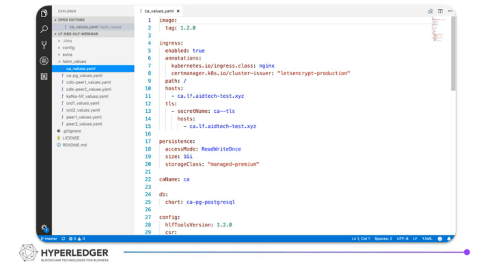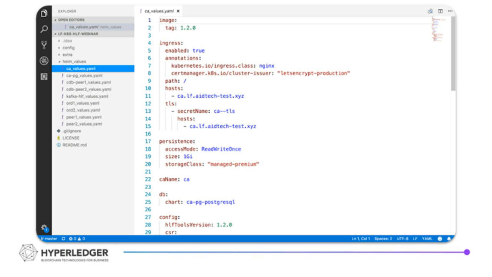We again implement persistence to store the certificates permanently, so we don't lose them if the pod restarts. We also specify a name for our certificate authority, which in this case is CA, and also add the name of the PostgreSQL chart so that our CA chart knows how to connect to the database.